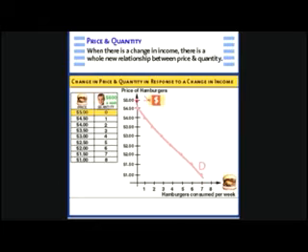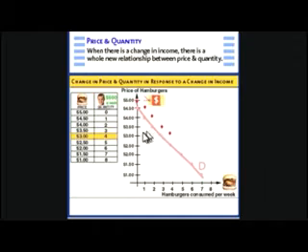At a price of $4.50, Bob now actually buys a hamburger. So we have a point like this, $4.50 and 1 hamburger. At a price of $4, Bob is now buying 2 hamburgers. So we have a point like this, a combination of the price of $4 and the quantity of 2. At a price of $3.50, Bob is now buying 3 hamburgers. So I have the price of $3.50 and the quantity of 3 represented by this point, and so forth. Every time the price drops by 50 cents, Bob buys 1 more hamburger than he bought before.